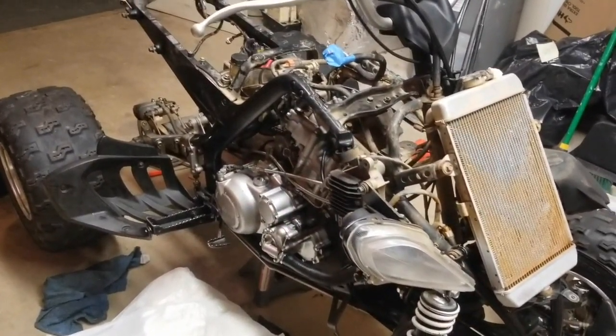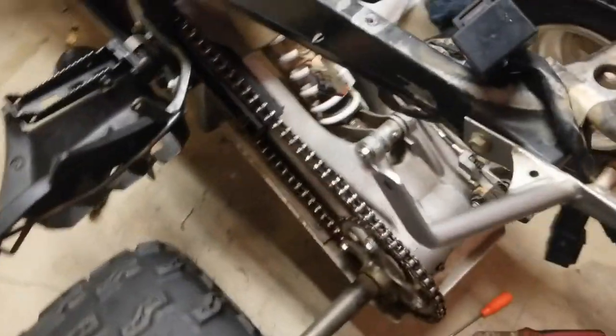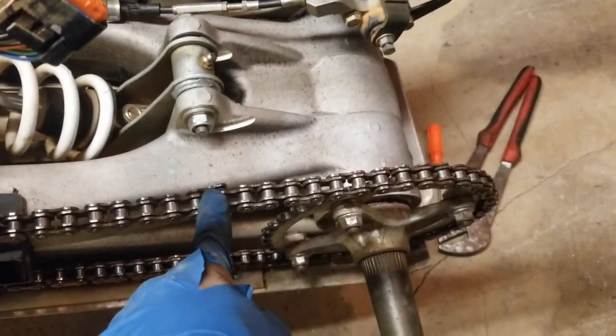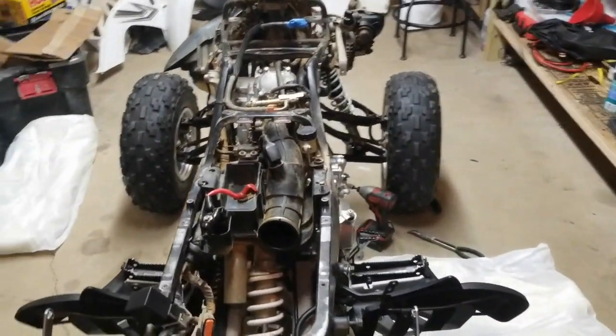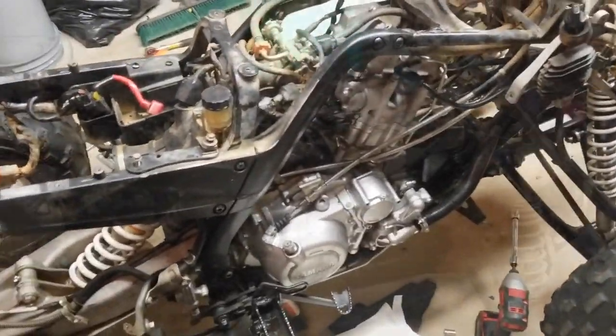But anyway, let me just continue buttoning up everything else. Got the chain on. The chain is on, but I also need to clasp it. Connect it up properly. But it's coming along. It's coming along. I wish I was going to be able to ride this weekend, but guess not.